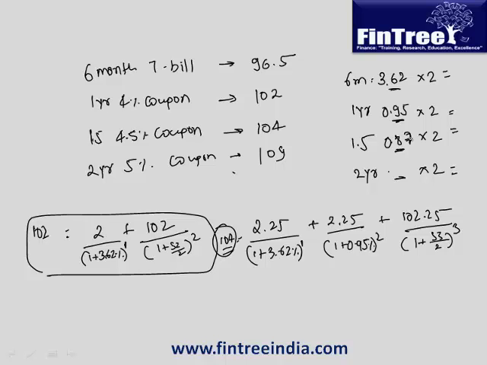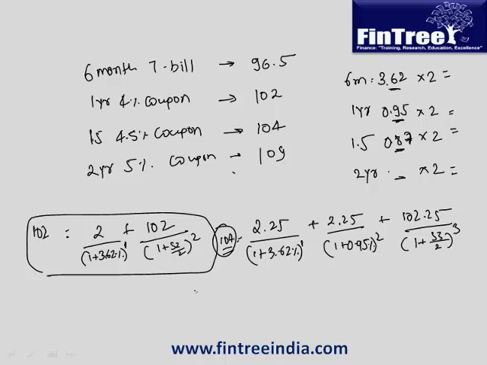Try to understand now. What has happened in a semi-annual period is that 1.5 year has actually become 3 periods. We are saying raised to 3. We are finding out the third compounding, and technically it's a 6-month rate. So the answer is always the rate multiplied by 2. Okay, now the last one.